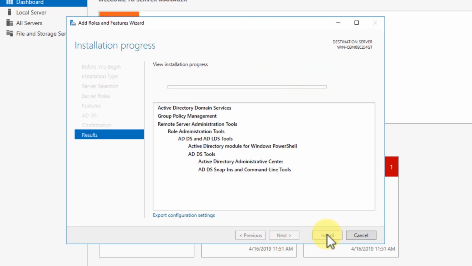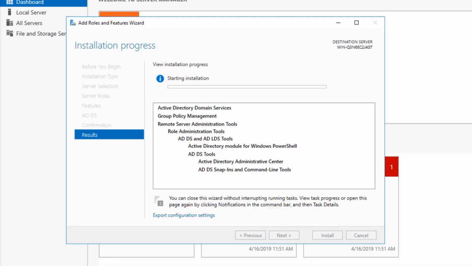And then click Install. In terms of how long this installation is going to take, again, it depends on the speed of your virtual machine. It could take a minute or it could take 10 minutes. So just let it run. If you wanted to, you could hit close here, and when it's done, you can click up here where the notifications are, and it's going to give you a notification to promote your server to a domain controller. Since this is an educational video, we'll leave this started. I'll let this continue to run, and I'm going to pause the video, and when it's done, we'll continue.